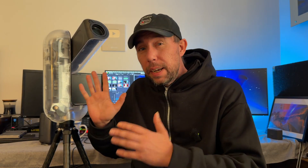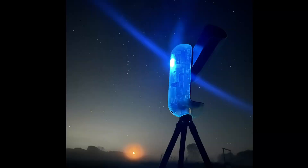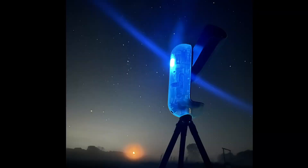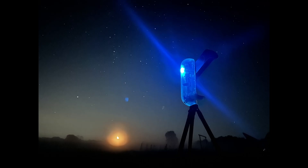Some people might not want to spend $2,500 for this unit when it's basically just a Vespera 2. But this is a limited edition, collector's edition item — some people are more into that — and it does have the built-in hydrometer and it's really cool to look at. Another drawback is the light: when I first got it, this was too bright to take to a star party by far. They've since updated that and you can dim the light down, which helps a lot for star parties — especially since when it's on, it's lighting up the whole shell and just becomes a little beacon.